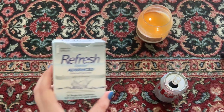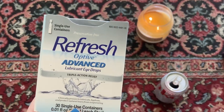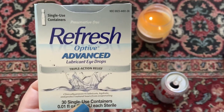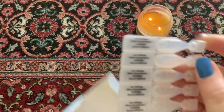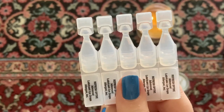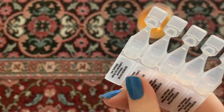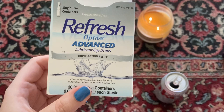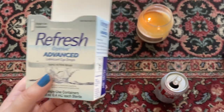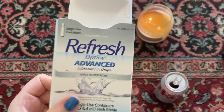The next category is eye drops. I have really watery eyes, so I'm trying to find something that will help my eyes from watering so much and ruining my eye makeup. I'm trying these Refresh Active Advanced eye drops, which come in single-use little containers — though one container may probably last you three or four uses if you just pop the cap back on. To be honest, I don't really think they're working to make my eyes less watery, but somebody in the beauty community recommended them so I did try them. I haven't gotten through the whole package yet, so maybe I'll do a more in-depth review once I've used them up.